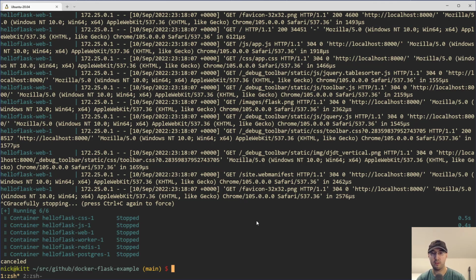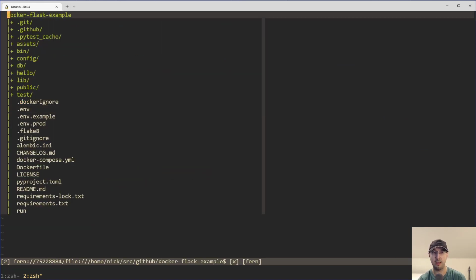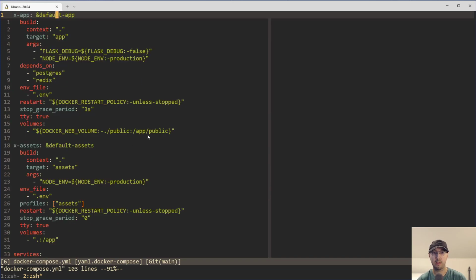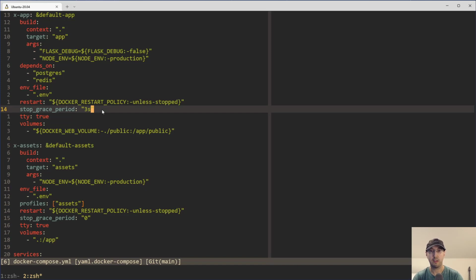Now, in my case too, I've also configured this one property here in this Compose YAML file, which is the stop grace period. So on all my applications here, I have a 3-second grace period for the application to stop. This is not specific to Docker Compose V2, but the default value for this one is 10. So basically, it's going to configure Docker Compose to wait up to 10 seconds for whatever you're running in your container to stop gracefully. It's going to send it a SIGTERM. But if it surpasses this timeout, then it's going to send a SIGKILL, which is going to immediately kill your process on the spot.